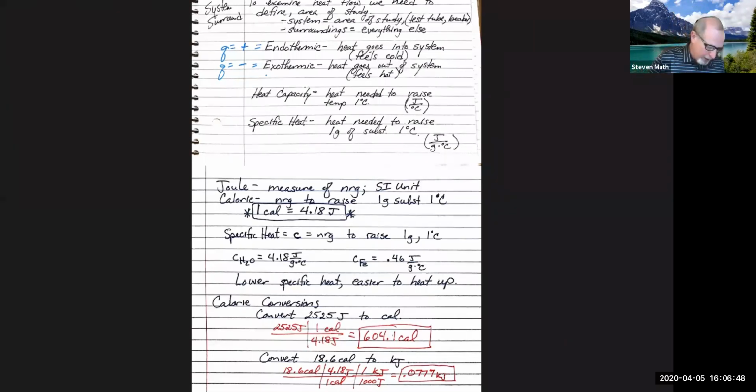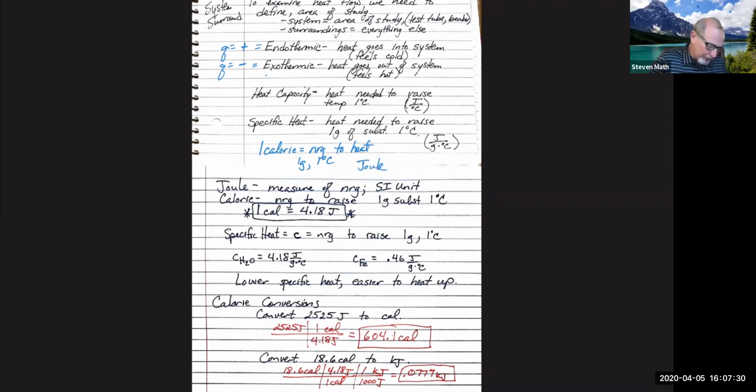So instead, we use this term called specific heat. Specific heat is the heat needed to raise 1 gram 1 degree Celsius. Now, a lot of you are saying, hey, wait a minute, I kind of remember something about that. That's right, that 1 calorie, this little calorie, is the amount of energy to heat 1 gram 1 degree Celsius. Now that's calories. Those are not the units we would prefer. Instead, we would prefer to use joules.